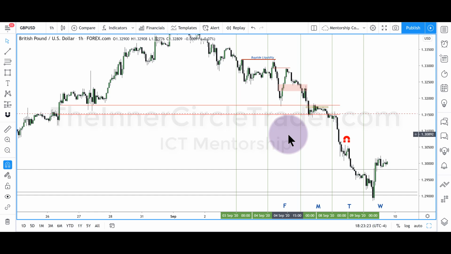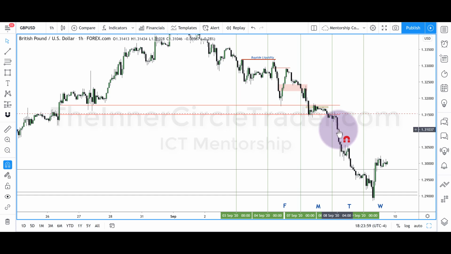So when you see these effects in price, and then it finally breaks this dashed line, what's this dashed line? Go back and watch the video on Sunday. I said, if we get below the mean threshold of this down close candle on the daily chart, which I'm going to take you to in a moment, then we're going to go down to this level here, and over here is the lower level buy side imbalance, sell side inefficiency, fair value gap. But before I change from this chart to the daily, I want you to remember this area here. I'm looking for price to draw to that and maybe into this area here.